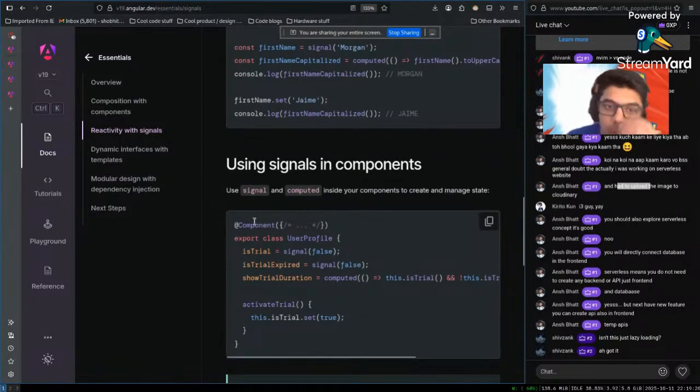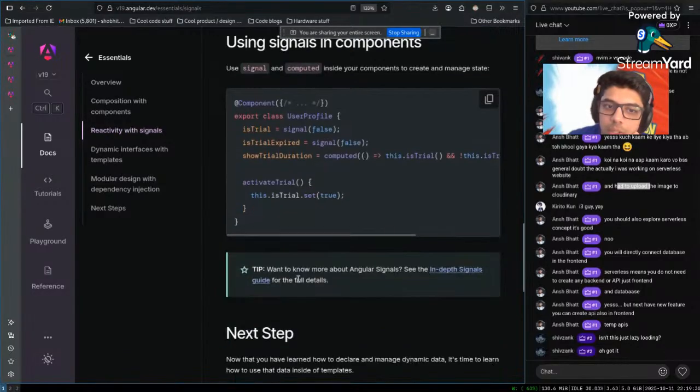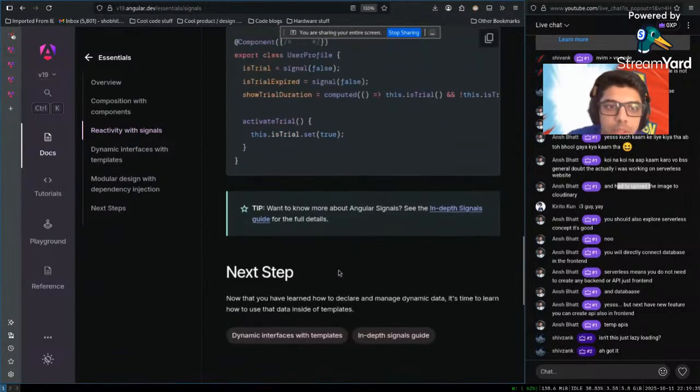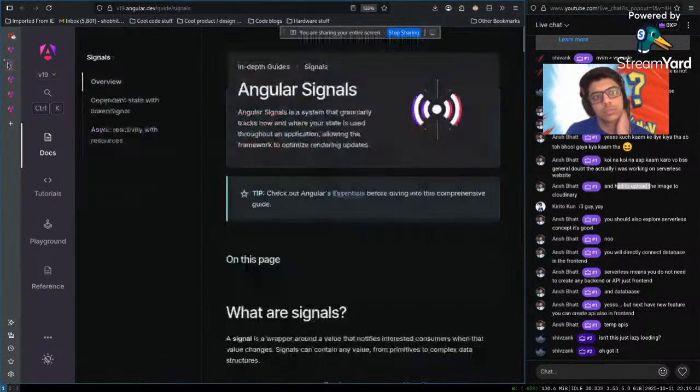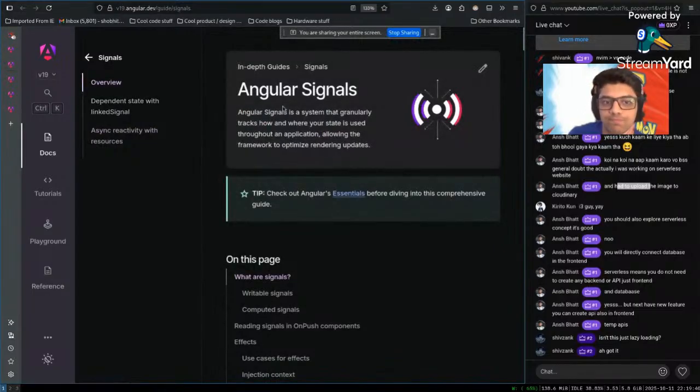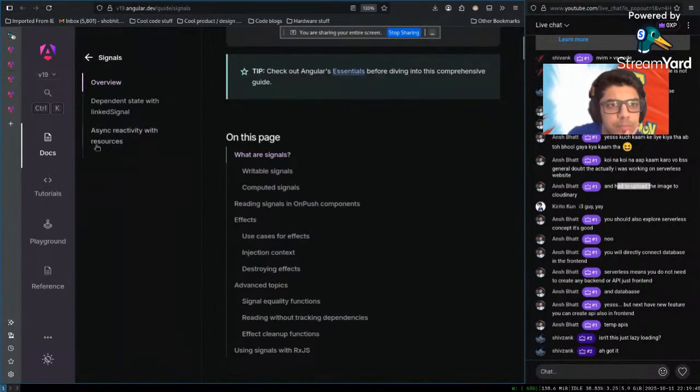Using signals in components. Yep. Style expired. Show trial duration. Active trial. This style set is true. And this show trial duration. You may want to know more about signals, in-depth signals guide. I would not mind. Where is this in-depth guide coming from? It didn't come up before. What is your issue? In-depth guides.